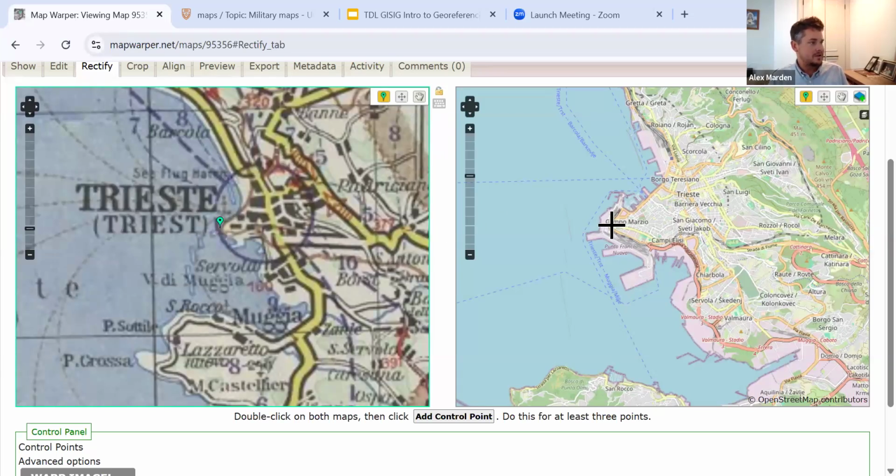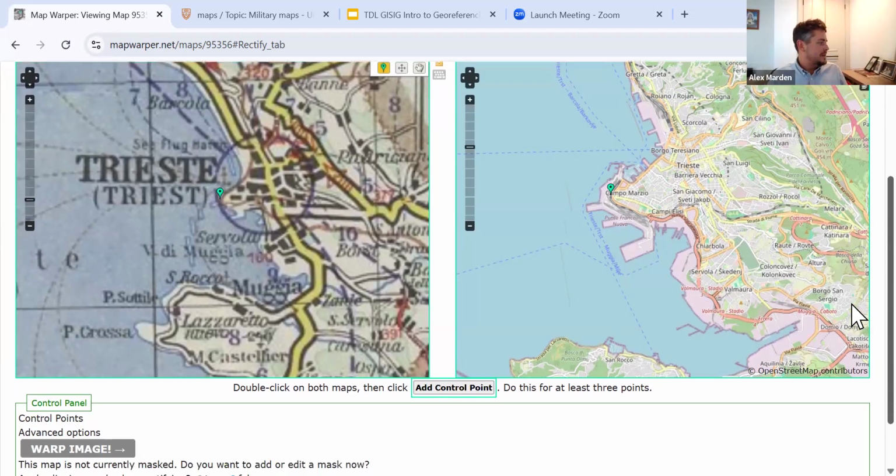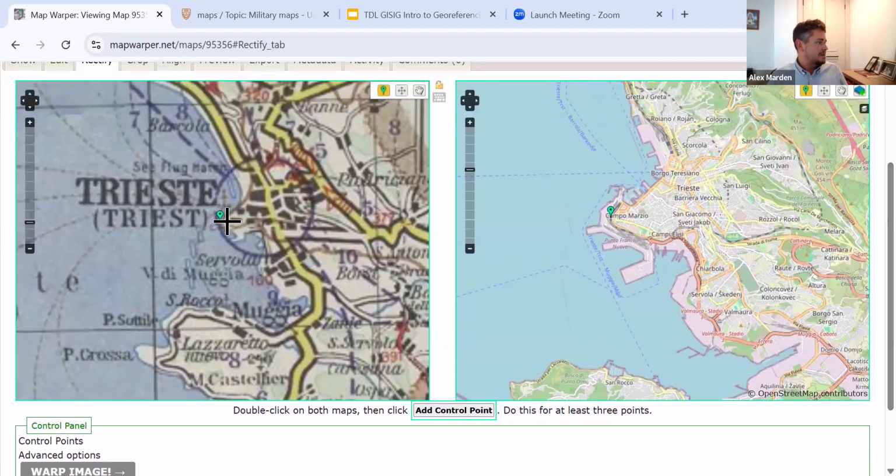And now I'm going to go to my reference map and choose that matching location. I could be even more precise and extremely careful, but for this demo I'm going to limit that and just be fairly general. Now you see I have both of these control points matching on here. It's important to remember I haven't actually added that yet.